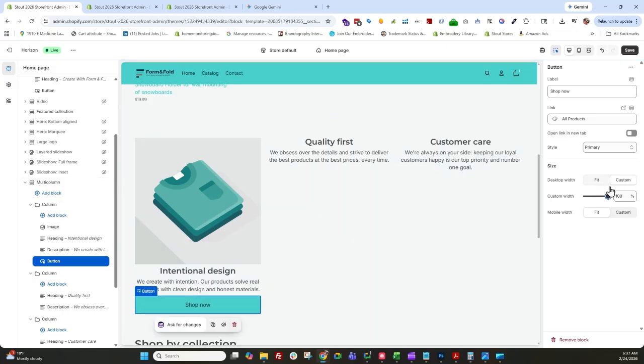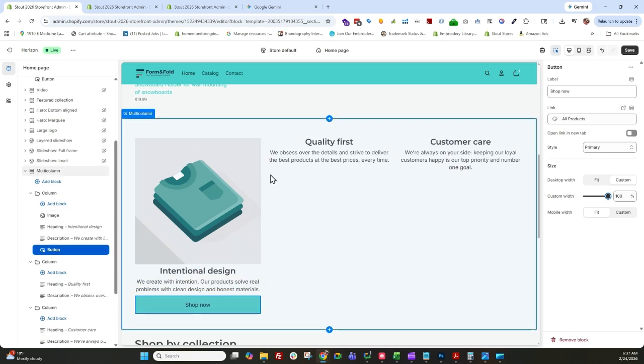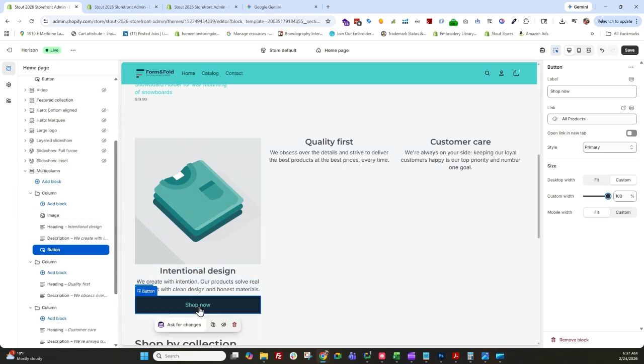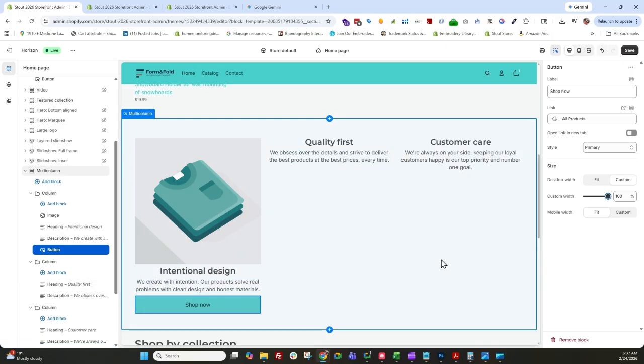But I want it full width. So play around with it, and you want to make sure each section looks appropriate, not too jumbled up. I would never do this where I'd have an image with a button, text and a button, but then nothing over here. So I want to create a really nice alignment.